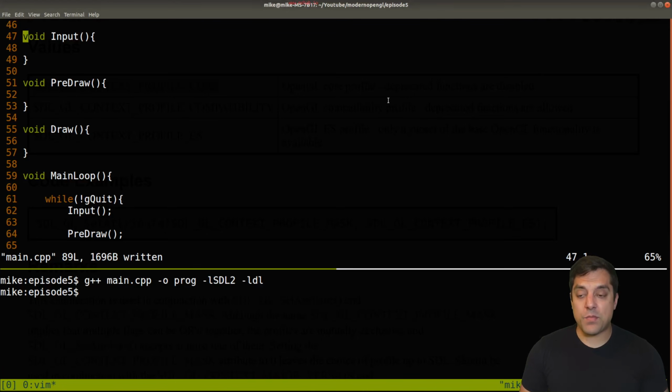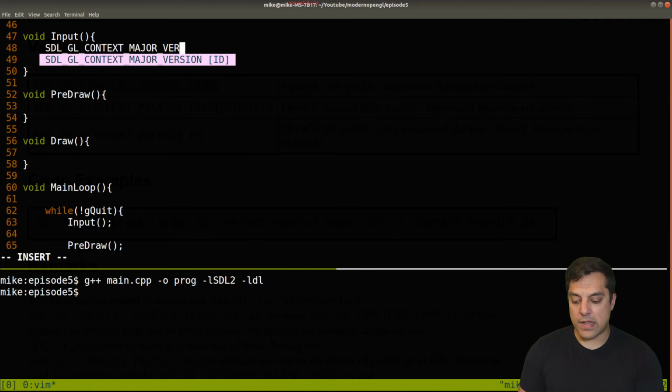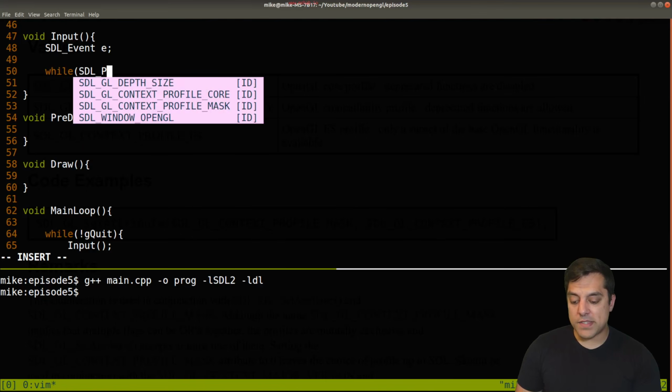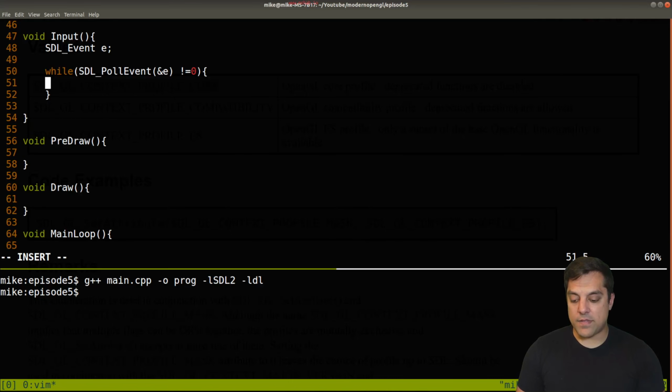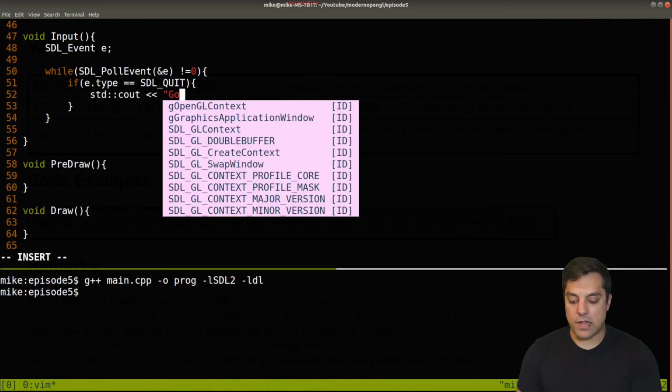So for handling input in SDL, what we're going to do is have some event. SDL_Event is a type, e. And I'm going to say while, and we're constantly basically just going to poll and see if there are any events here. So I'll pass in that event. And if there is some event to look at, we will handle it. And for now, the only event that I really want to handle is if the user exits our program. I'm just going to say if the event type is a quit event, then we'll go ahead and terminate our program. Okay, so we'll just do that's out, goodbye.